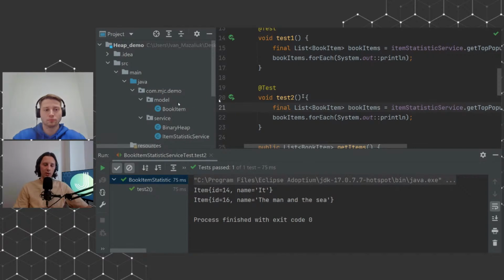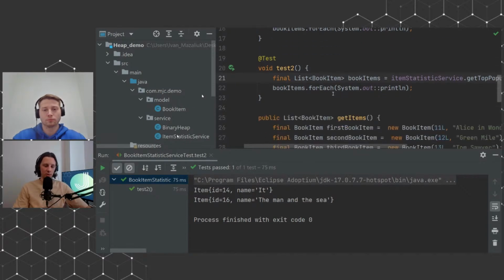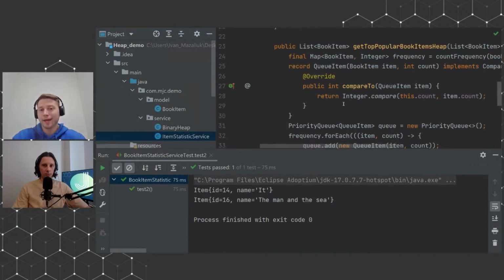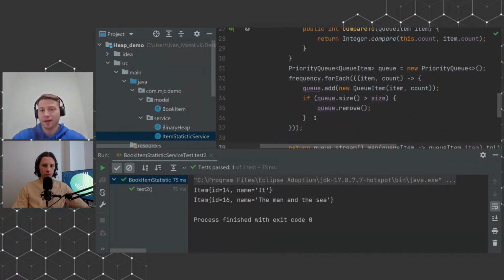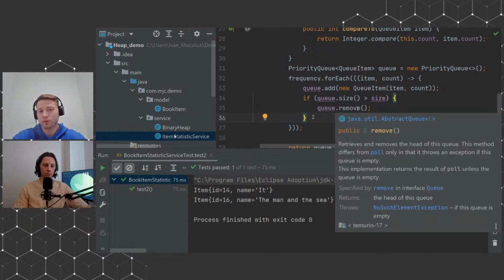Maybe they will be thrown out later, but for now we need them. Yep. So we can use a max heap, but in such a case we can't introduce such an enhancement. So we should have the whole queue in this case.